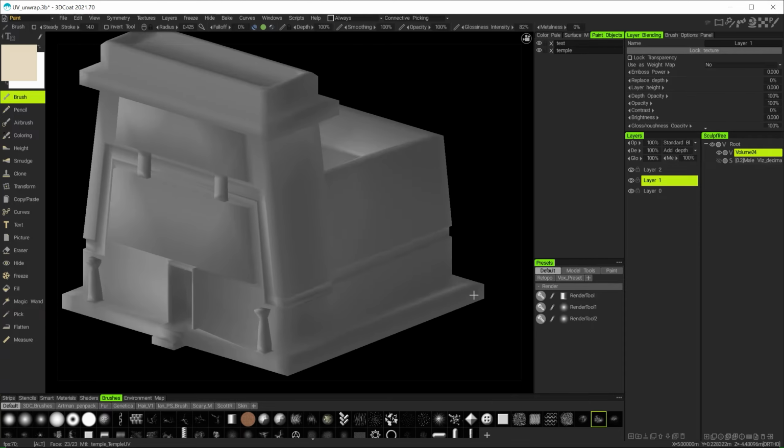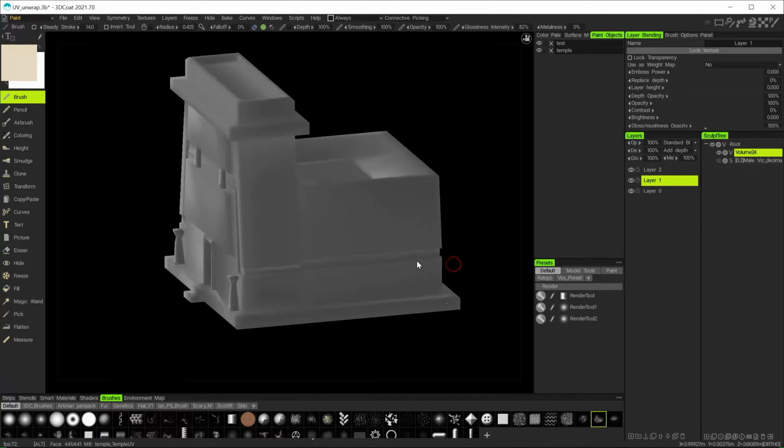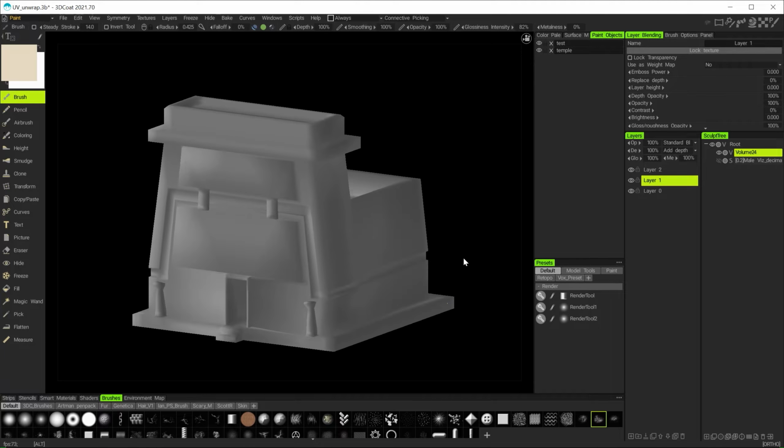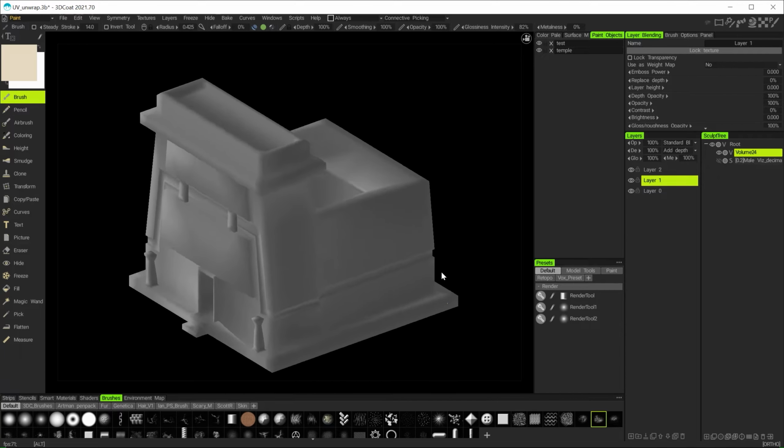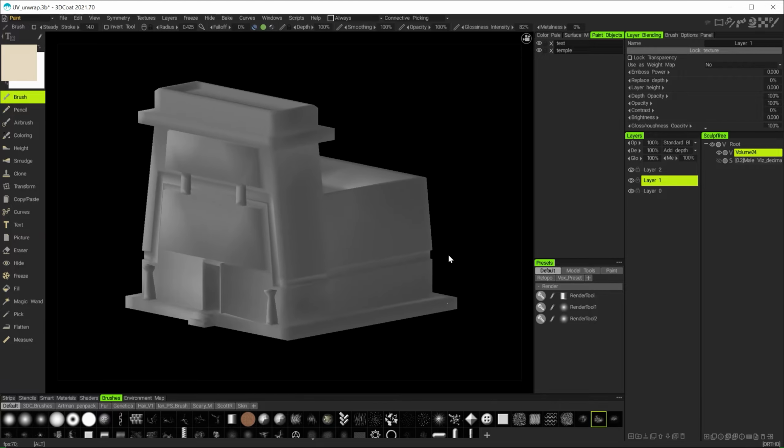It's tried to round out the normals on this object, so it doesn't quite look how I wanted it to look. We can change those options, and that's one of the reasons I wanted to show that very quickly, because sometimes you can just send that object over and it's like, well, that's not how I wanted it to look. So it is possible to set the sharpness of the edges inside the modeling room. So let's delete that object now.